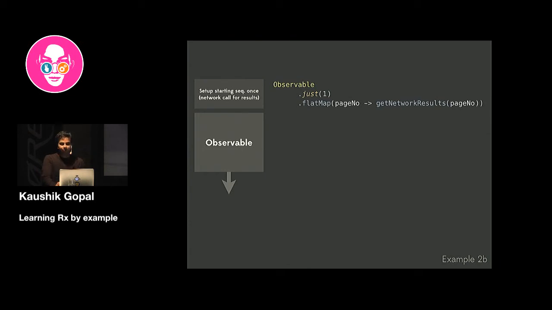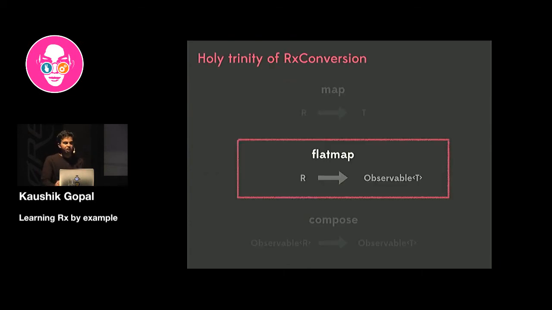It's called flat map. I want to quickly bring in this cheat sheet that I keep convenient in the back of my mind. I call it the holy trinity of Rx conversion, because whenever you want to transform one object type to another object type, there are multiple combinations. You would maybe want to take a single object type and transform it to another object type. You might want a single object type and transform it to an observable of another type, which is actually what we want in this case. And the flat map operator essentially does just that. It takes a single object type and transforms it into an observable of another type, right?